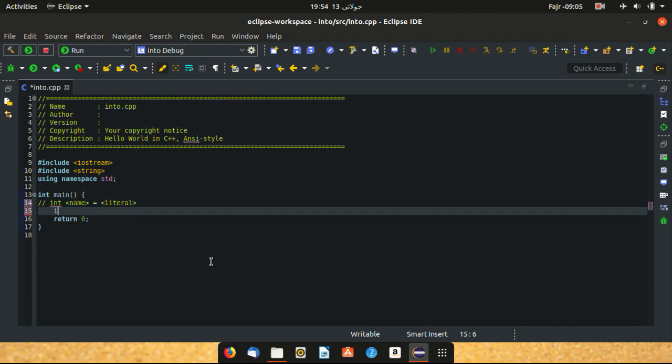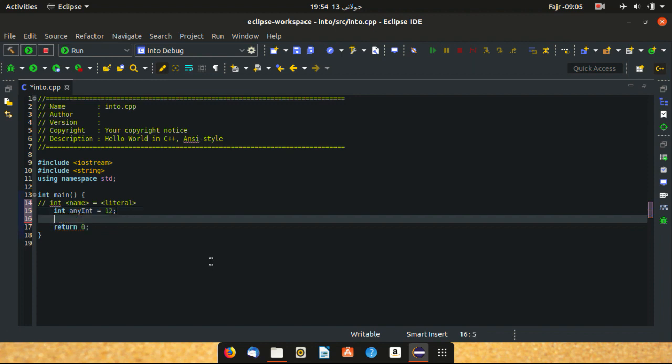For example, an int, its name will be any integer, is equal to its value and the statement terminator. And cout is for console output and uses the stream insertion operator.